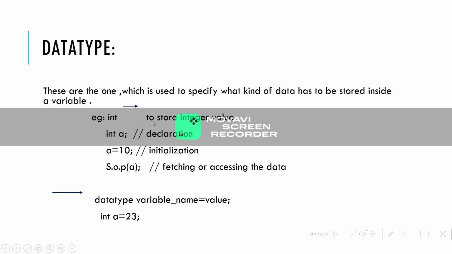If we want to store a value inside a variable, what is the syntax for storing the value inside a variable? The syntax is data type, variable name, equal to value. What is the data type here? We can consider int. So int a is the declaration part and a equal to 10 is the initialization part.